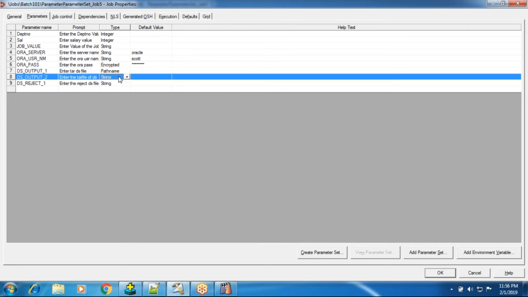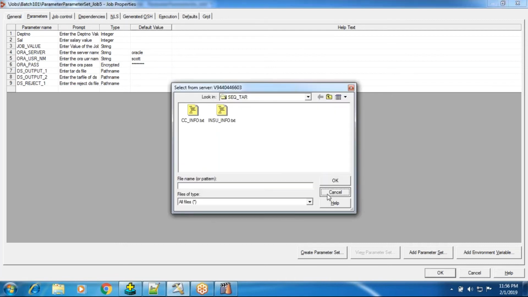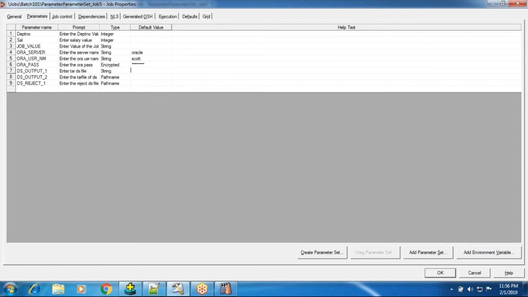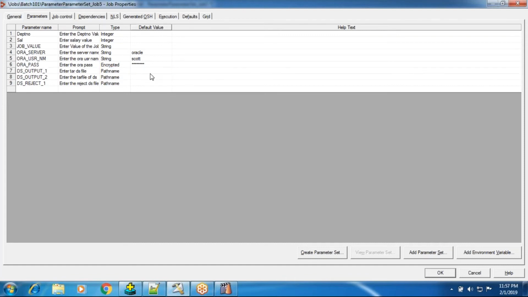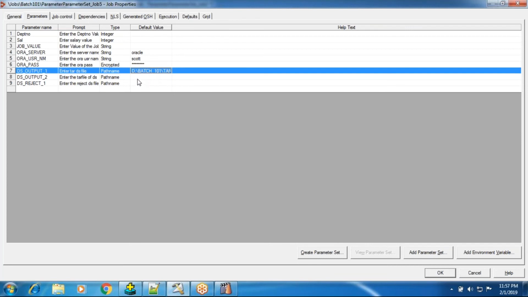And one more thing, I can give a path here. I can mention a path name also. What is the difference between a path, a path name, and a string? If you are providing a string for the path, no problem, no issues. But when you double click, you cannot get the file name to browse here. But when you go for path name, you can double click on this default value and you get the path. You just select, this is the sequence star target, I want to go for dataset target, and here you provide the file name.